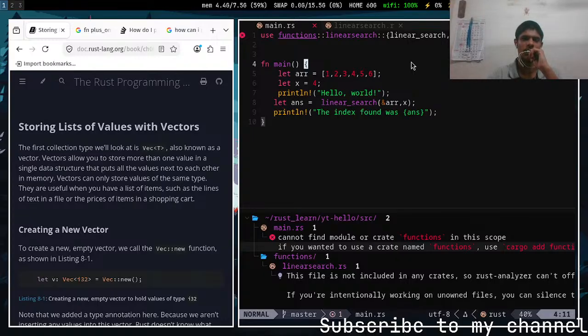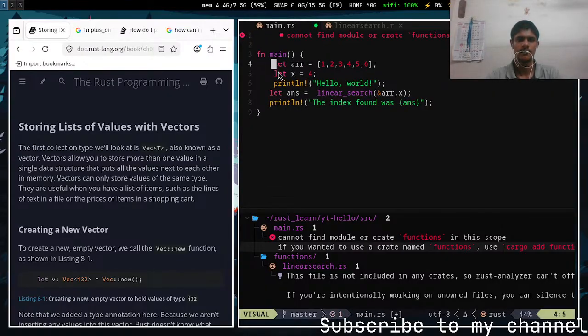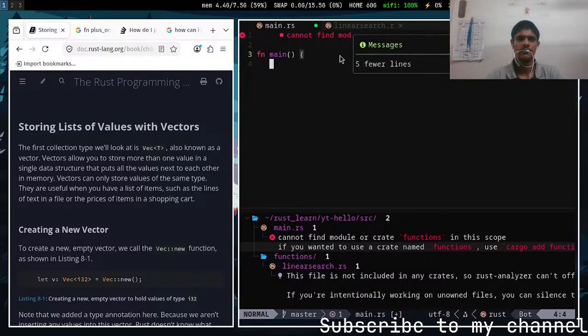So that is mod. So after that we should create a folder for that. Then makes sense. So ready. So I'll remove this. So no problem.